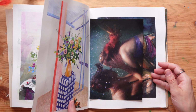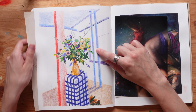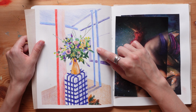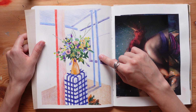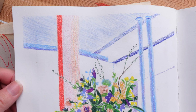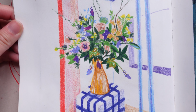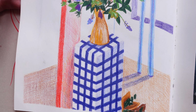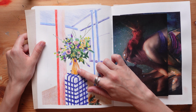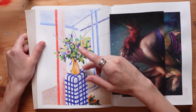You can see that I was really into flowers at this point. This is a drawing that I did using my colored pencils. It's based on pictures that I took when I went to an art show. The space was super pretty, so I kind of mixed a lot of pictures together to create this drawing. So this was a vase that was made by an artist. The artist was selling a bunch of vases looking like this. I remember there was a flower bouquet that looks like this. So I kind of merged the two together.